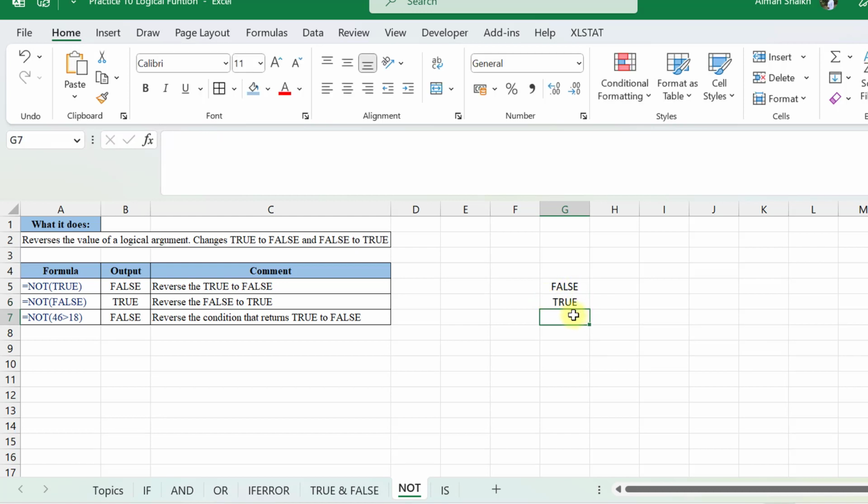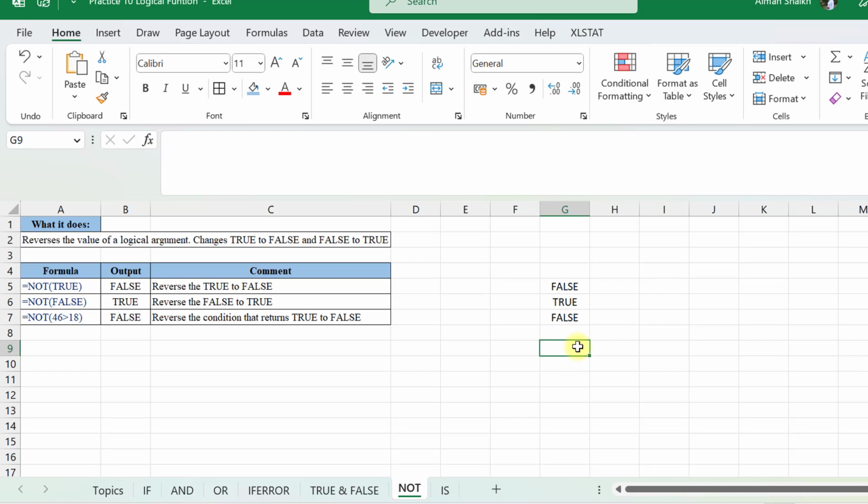If I am writing the formula equal to NOT and the condition 18 is greater than 15, we know that this is true, but you are applying NOT before that, so it will throw you false.